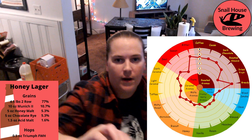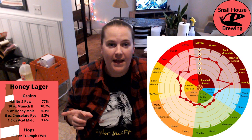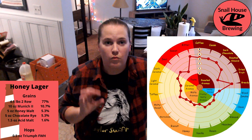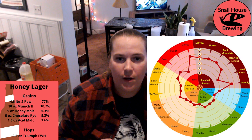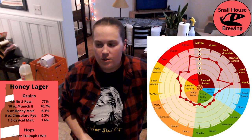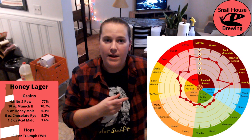And then finally where, oh gosh, I know you guys can't see it, but it drives me crazy. Finally, the malt that's going to provide a lot of the flavor, even though we're only at 5.3%, is the chocolate rye. So the chocolate is a roasted malt, roasted exactly like coffee beans, right? They start out as green, they end up as that dark black. So the chocolate rye is going to bring bitter, coffee, cocoa, dark chocolate, roasted almond, and bready. So if you ever have a nut brown ale, sometimes they actually put nuts in it, but more often than not, they're using a malt like this that provides that nutty overtone without actually being made of nuts.